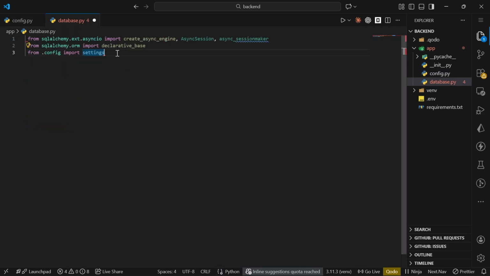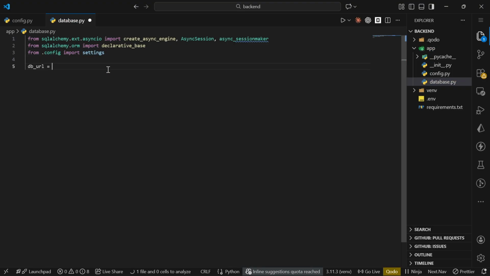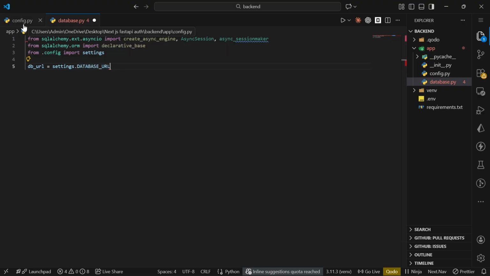And now I'm going to configure, or rather modify, my database URL to work with our async PG drivers. So let me define my DB URL. My DB URL is going to be the settings and then the database URL. You can see the type support and the autocomplete, all because we are using the base settings with our settings in the config.py. And you can see how I get the autocomplete and the type safety thanks to the Pydantic base settings and defining our variables in the config.py.